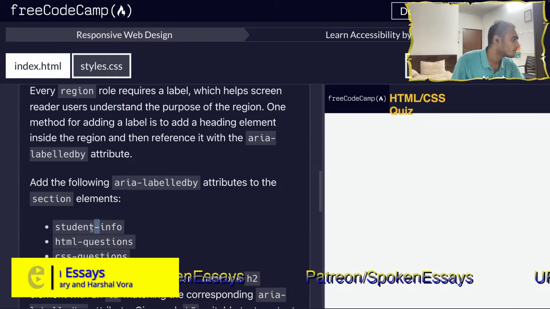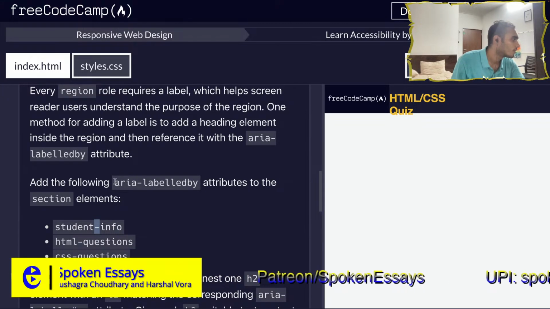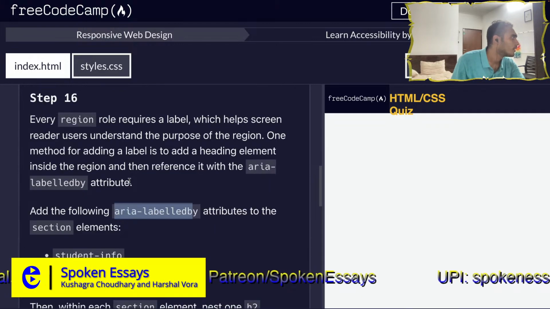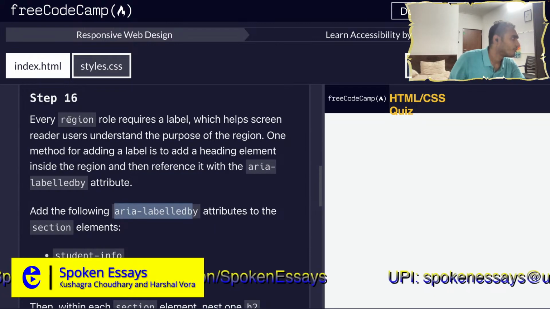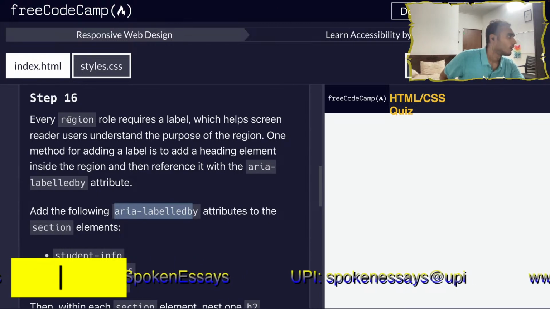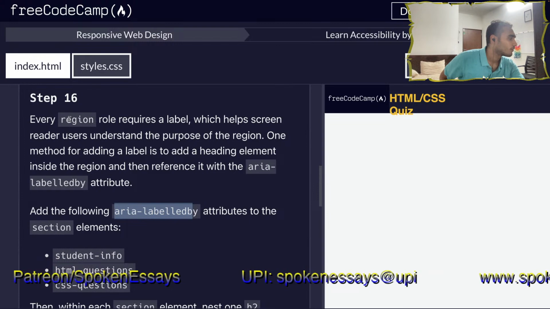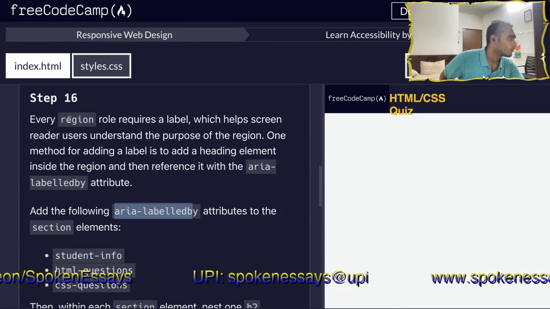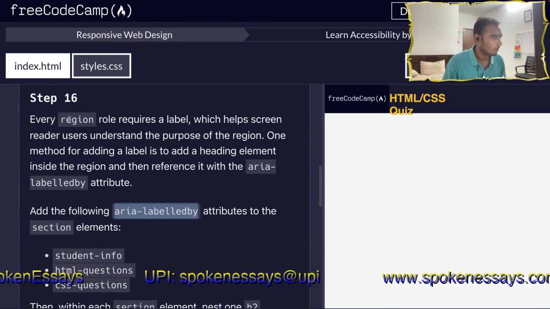So these three elements will be labeled under this attribute, and let's read this again. Region role. So we have already given the value region and it requires a label. So for label we'll use the aria-labelledby attribute. Okay.